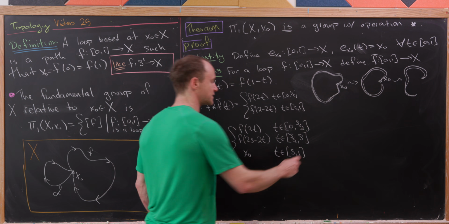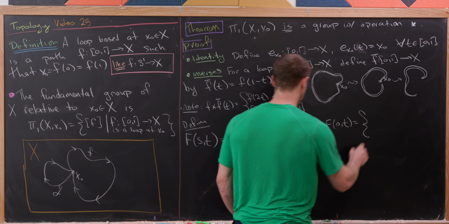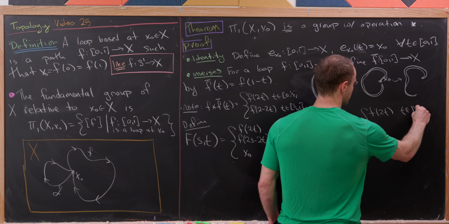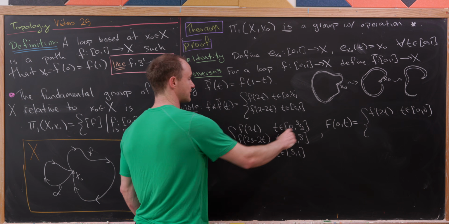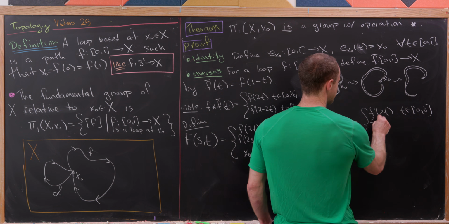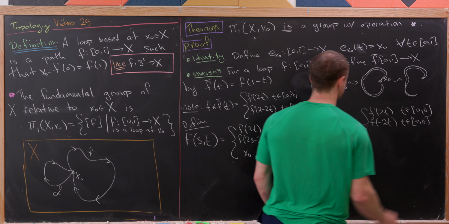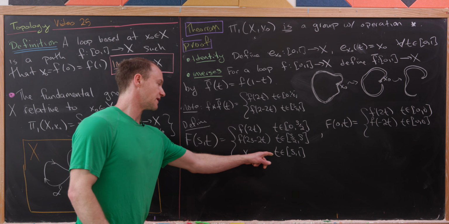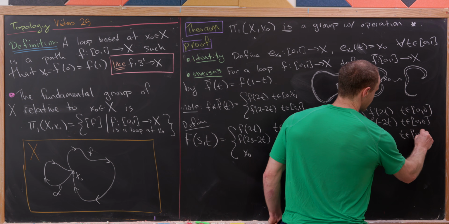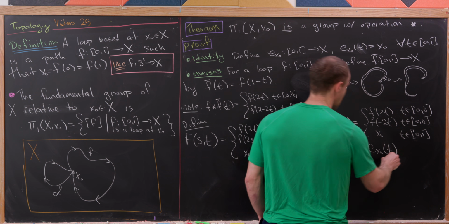Okay, so now let's observe the following. Let's observe that f of 0 comma t is going to be what? It's going to be equal to f of 2t when t is on the interval from 0 to 0. Notice that this first interval collapses when s is 0. Well, this second interval is also going to collapse. So we're going to have f of minus 2t when t is on the interval from 0 to 0. And then finally, we'll have f is simply equal to x naught when t is on the interval from 0 to 1. But observe that that is exactly the function e x naught of t.